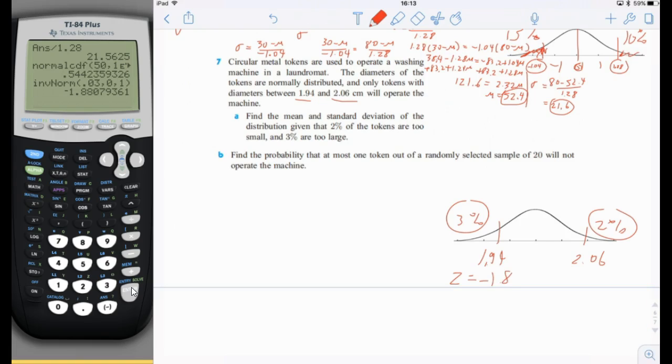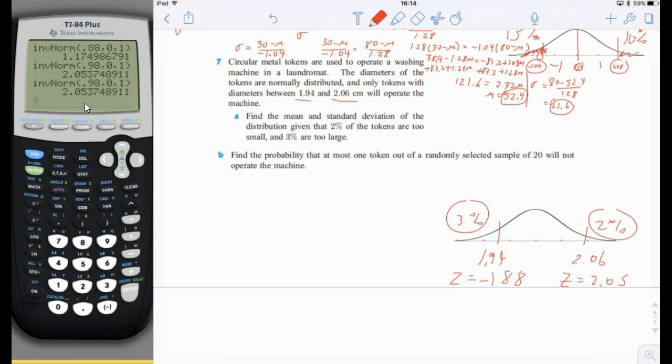Now let's find the z value for the 2% up there, except you can't give it 2%. You have to give it the opposite of 2%. You'd have to give it 98%, because that would be the left area that corresponds to the right area of 2%. I'm sorry, it's not 88%, it's 98%. So it's 2.05. So the z value here is 2.05.